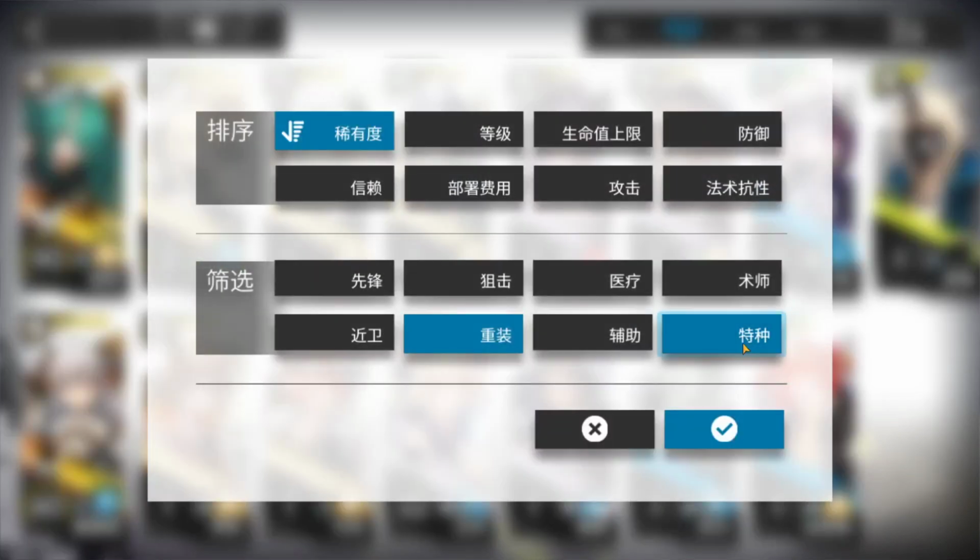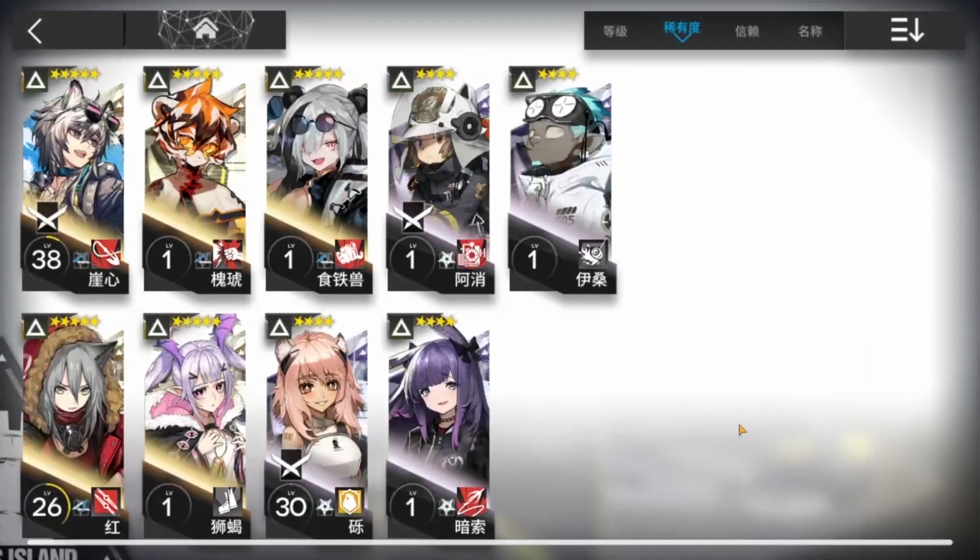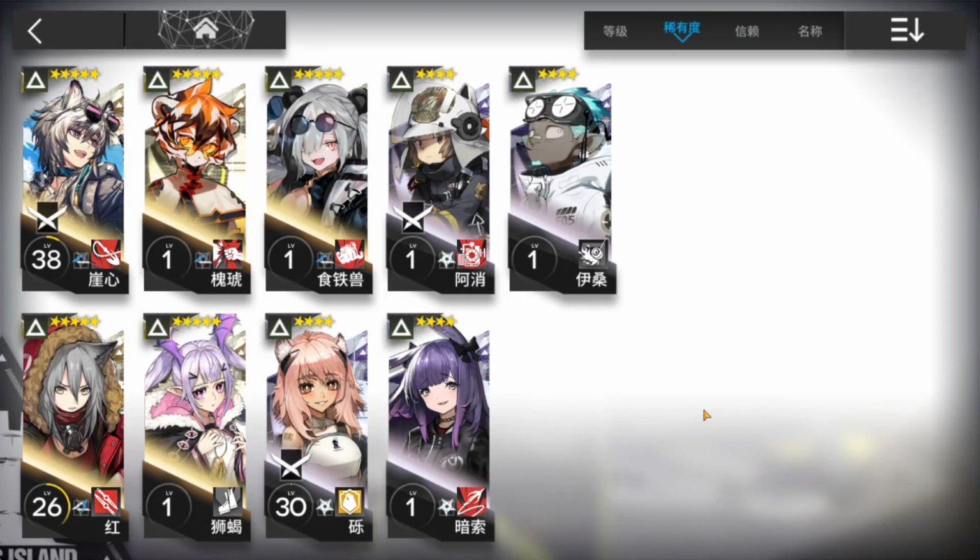So let's go to the last type that I'll be talking about in this video. These are the special units, and I would put them into 4 types. The first one is Speed Revive. I would name it that way, but depending on the translation, it will be different.